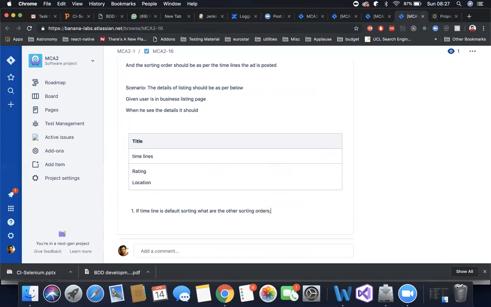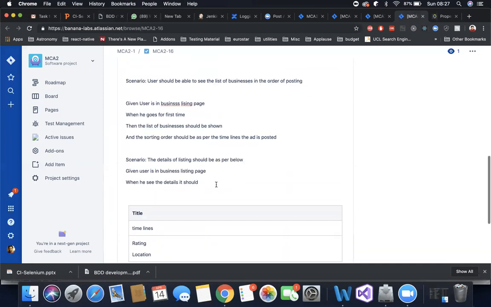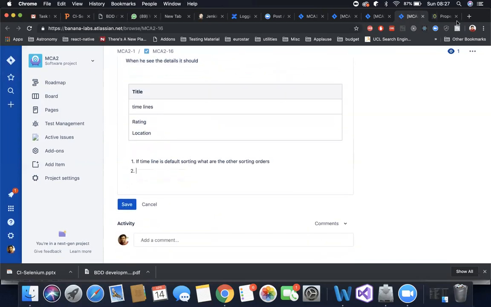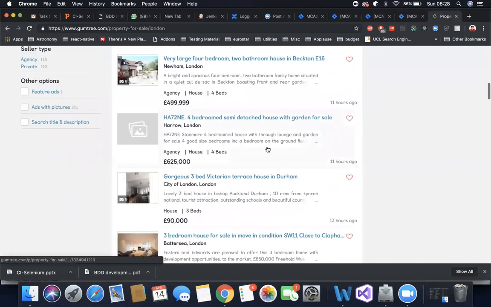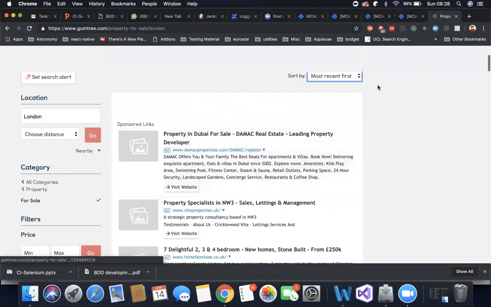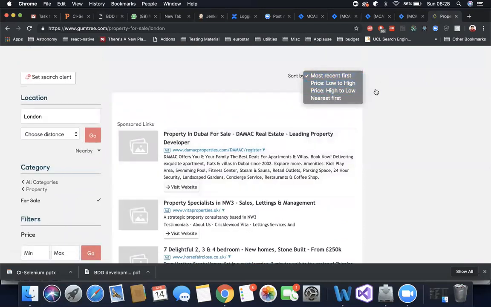If you are telling us the default order is timeline, what else is there? Is it sort by location, sort by distance, sort by alphabet? Do you have that information here? You can see there are a lot of other sortings. He is asking because it is not explicitly mentioned, and he is talking about the listing. Don't worry about the search category and these other things, because he is focusing on this module. That is a valid question that he is asking.